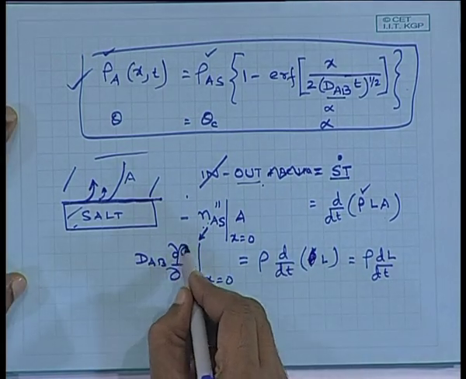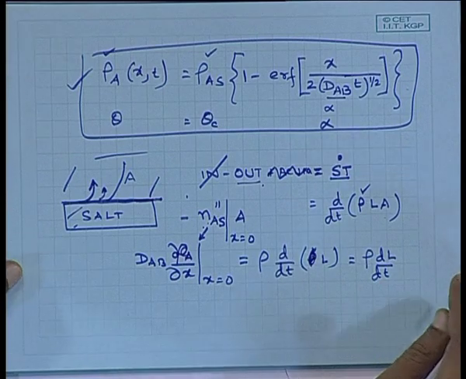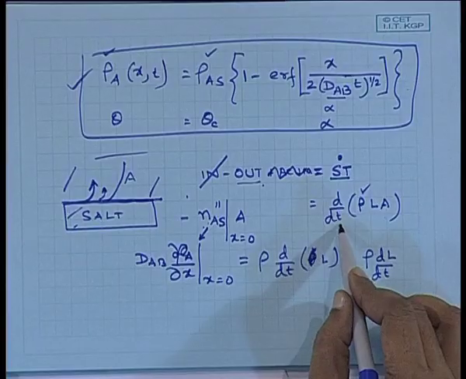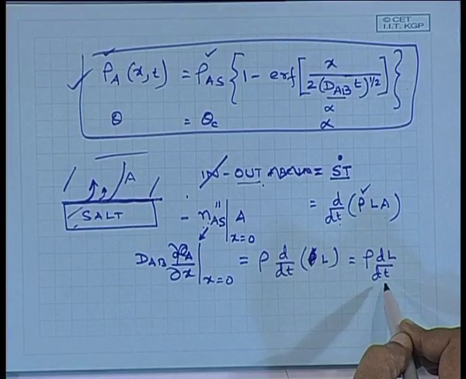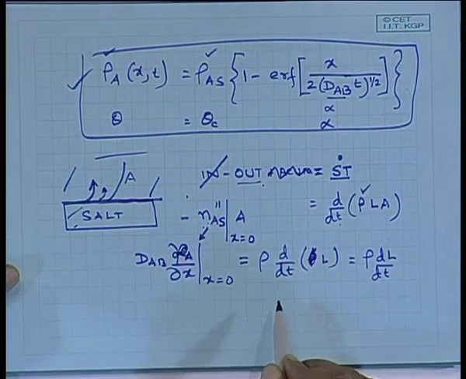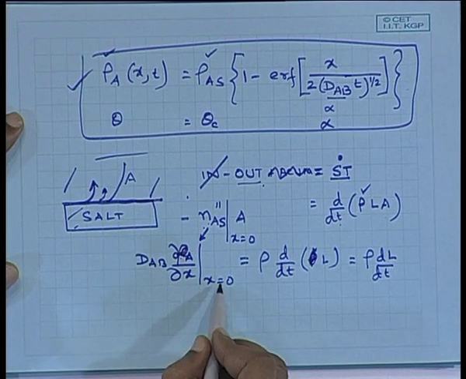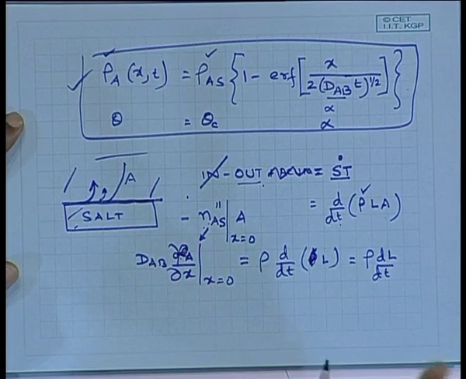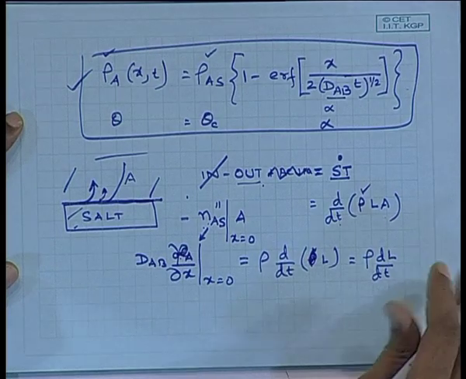Okay, ∂ρ_A/∂x, fine, agreed. So, is that clear? The mass flux multiplied by the area is the dissolution rate, kg of salt being dissolved in water, and on the right, the dissolution rate is connected by a mass balance with dL/dt. So, you already have the expression for rho_A. You should be able to find out what ∂ρ_A/∂x is evaluated at x equal to 0, and this would give you dL/dt.